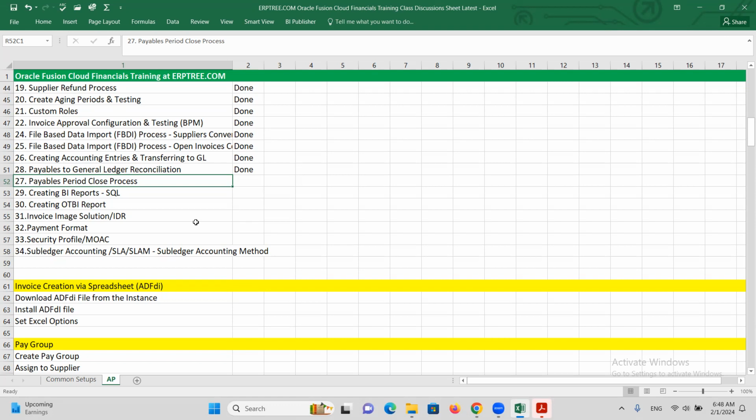If they have huge activities, it may take 1 week to complete, or else 4-5 days, or at least 2 days. If the company is very small, they may be in a position to close on the same day, the last day of the month, but it is still difficult here and there. If not in one period, in another period, they may get some exceptions.